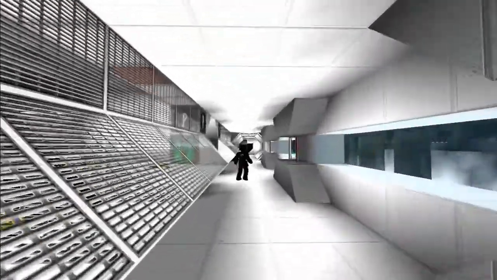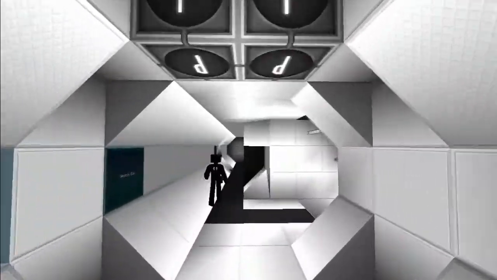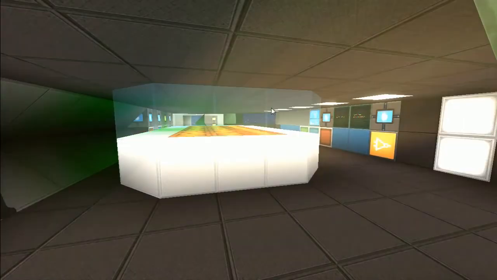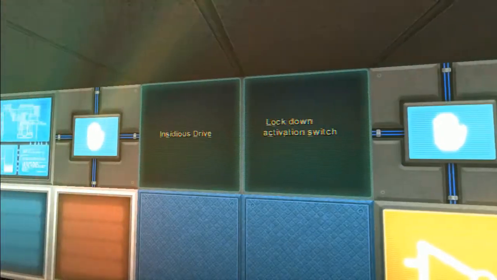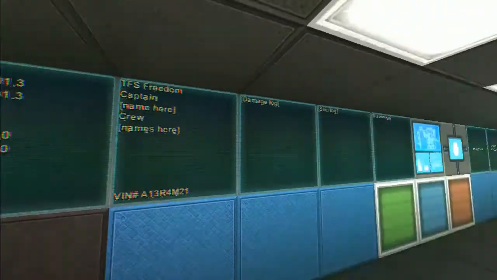Of course, you know how I love meta when it comes to thrusters and stuff like that, with my insidious drive and whatnot. This is the exploration bridge. It's the primary bridge that's used. Got a navigation area right here. Lockdown mode, the insidious drive, and then of course mission log, ship log, damage log, captain and crew names go there, and it shows the power and everything else right there.